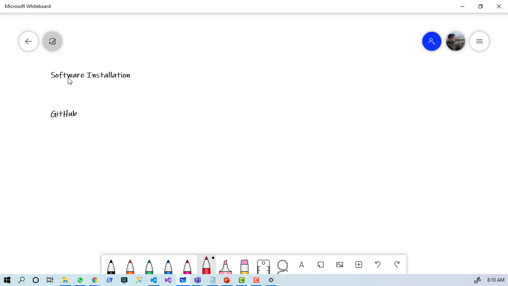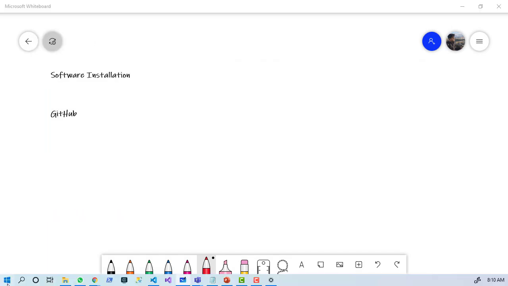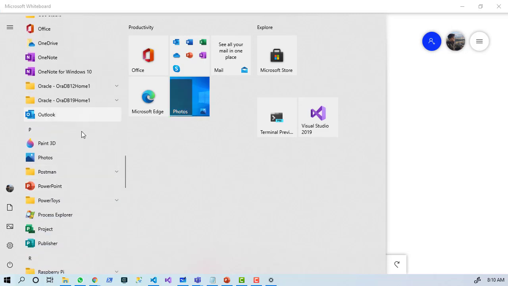I'm going to show you some tricks. I'm going to launch PowerShell from the Start menu. It is popping up on my other window, so let me scroll down.